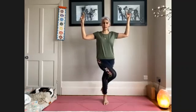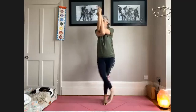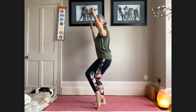Now, your option for your toes. You can have the toes on the earth. You can wrap them around your left leg. Option with your arms, you can keep them here in the sunbeam variation with your mudra, or you can wrap them around each other. So you can bring them to your shoulders or wrap them around each other. Yogi's choice of how you come into your Garudasana. So remember, you can be in different places.